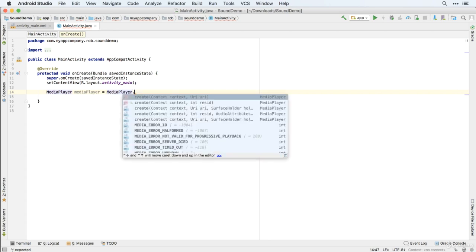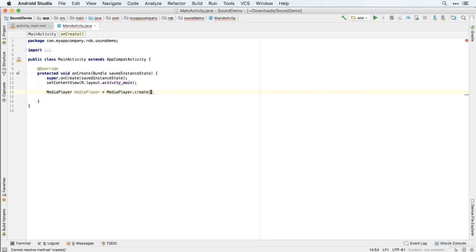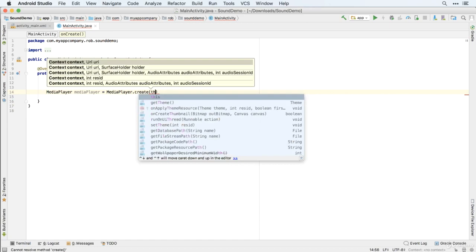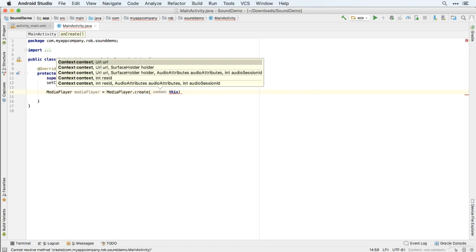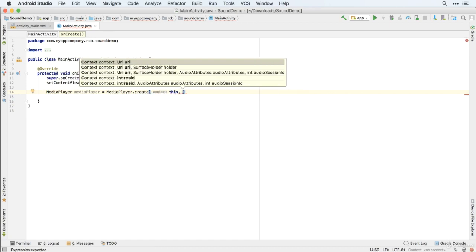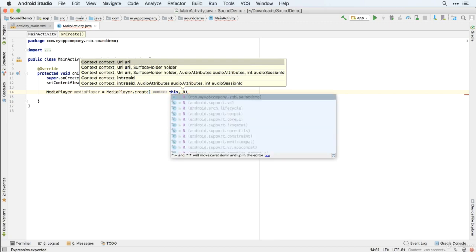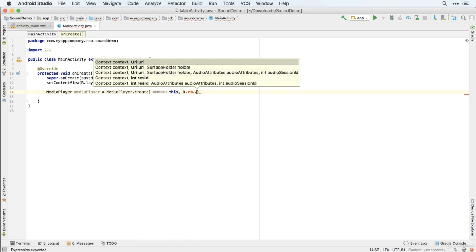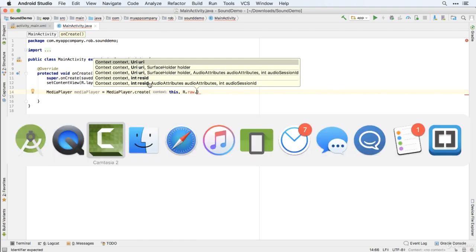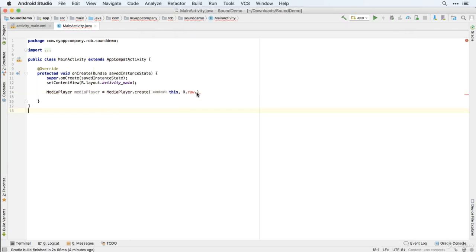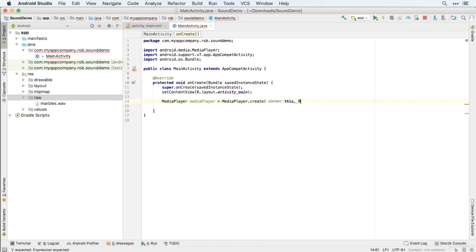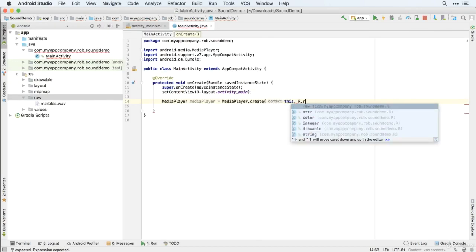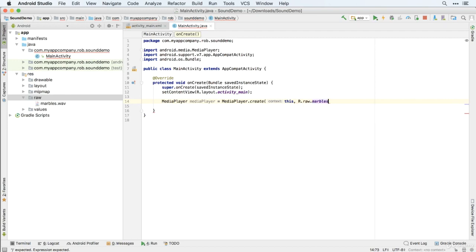So MediaPlayer.create, and the context again is this app, i.e. this, and we want to create a sound effect for R.raw. I've forgotten what I called it. Marbles, that's it. And then the location of the resource, so R.raw.marbles.